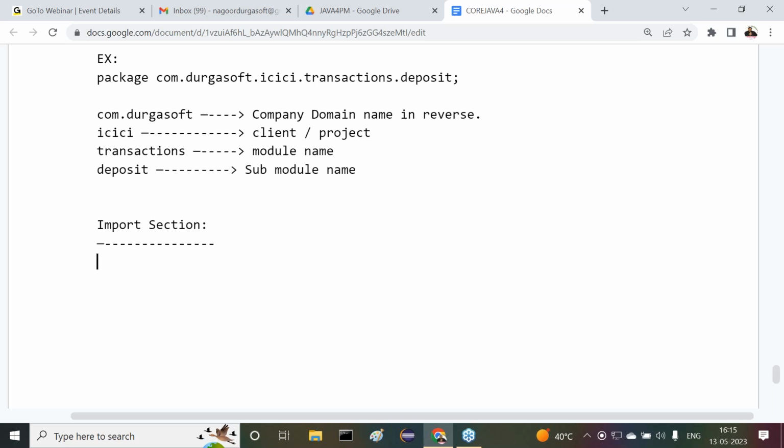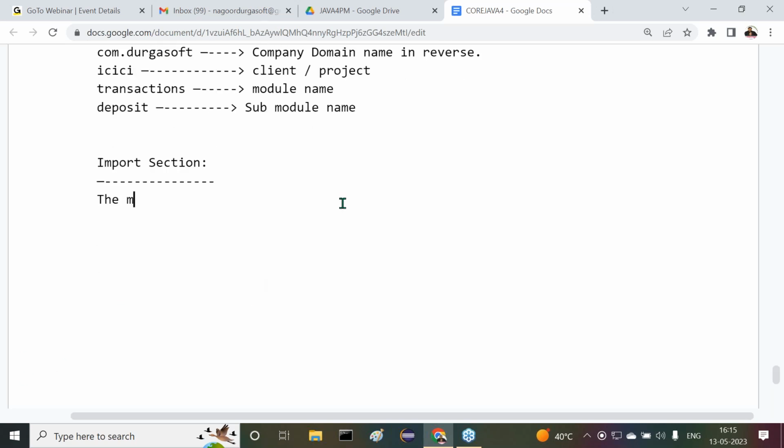If you want to get classes and interfaces from a particular package to the present Java file, we have to use the import statement.